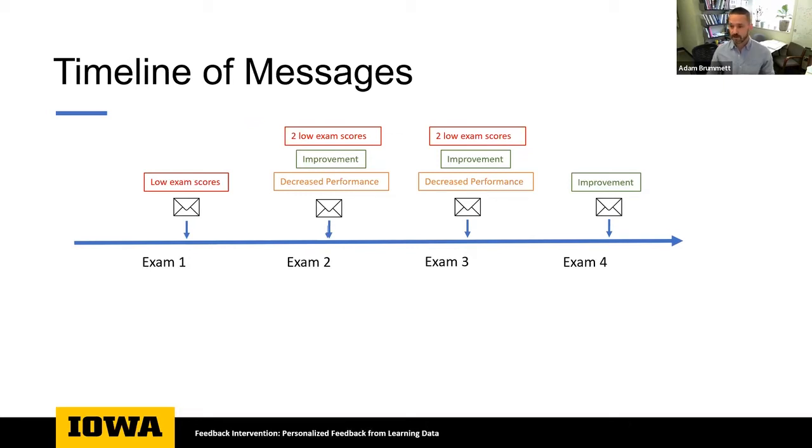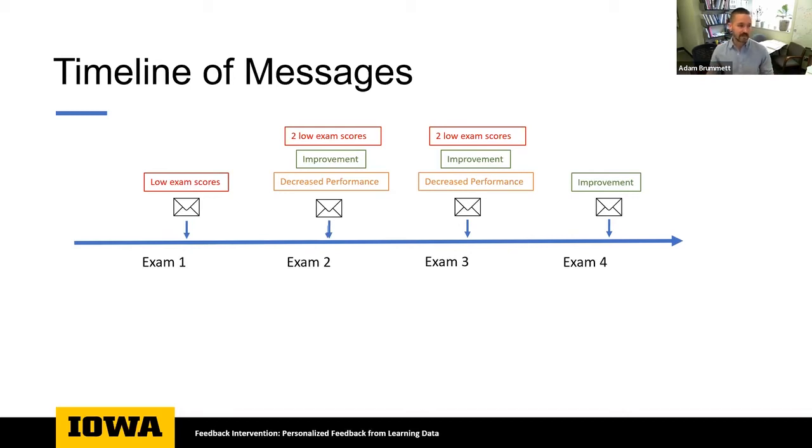And so you can see that we have different groups. This is roughly how we look at the groupings of students: ones that scored really low, ones that have an improvement, or ones that did well in the first exam and show a drop in performance. We've gone toward using different performance metrics to group students, but then we expand off of that to give feedback not related to performance.